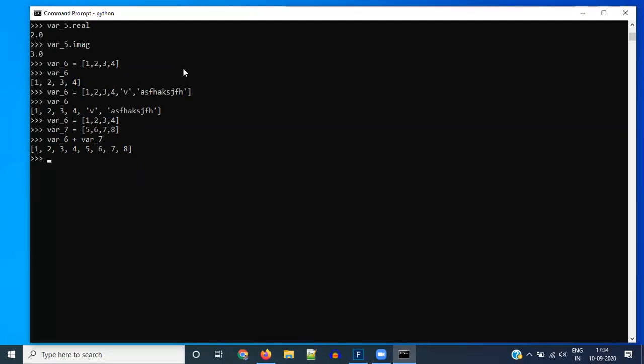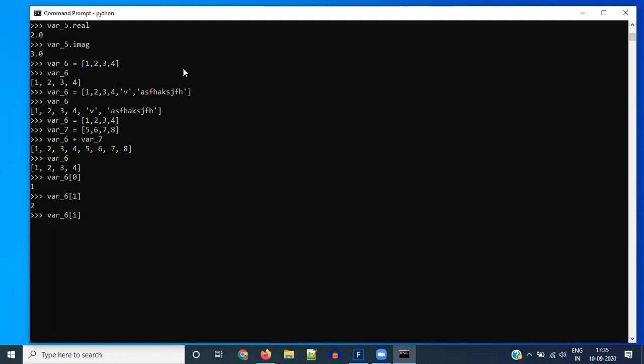And yeah, so now given this list, there is a lot of things that we can do with it, and there is a lot of things we need to know. So there's this list var6 now. How do you index the values of this list? Because it has 4 elements and the indexing starts from 0, unlike MATLAB where the indexing starts from 1. But it's similar to C where I think the indexing starts from 0.